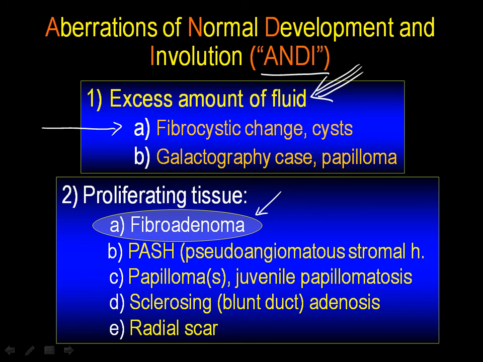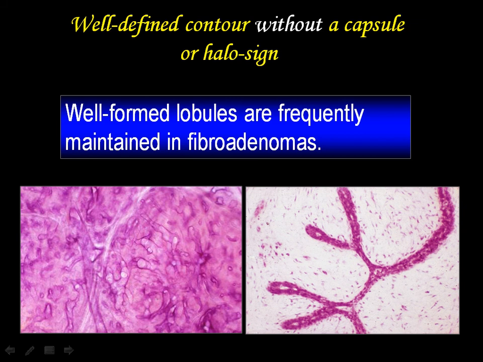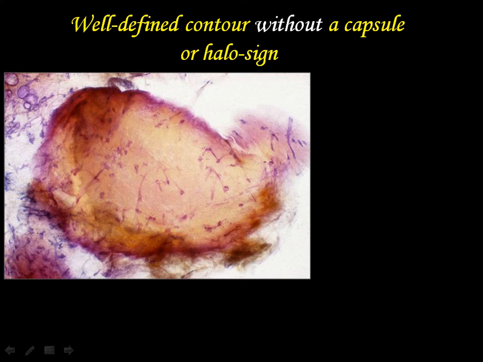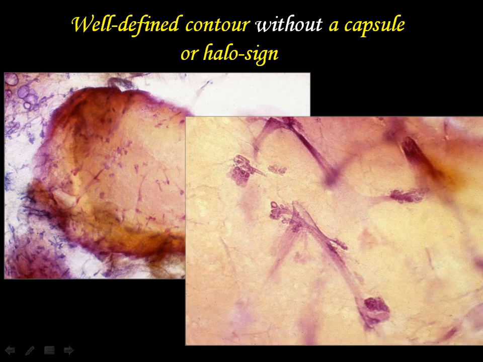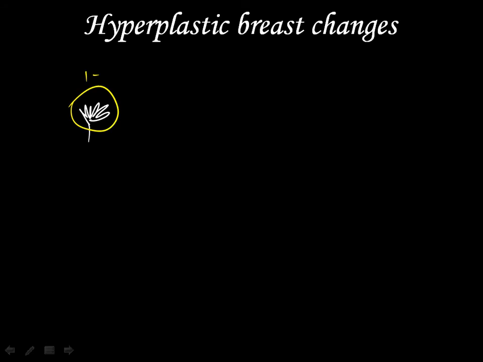Fibroadenoma is one of the hyperplastic breast changes where one of the basic tissue components — the fibrous tissue — proliferates. When we look at the conventional histology as well as the three-dimensional histology of a fibroadenoma, we see this extreme amount of intralobular connective tissue. The 3D histology image is very telling. All this yellow is the enormous amount of fibrous tissue that proliferated. So if we look at the tiny TDLU that used to measure 1 to 2 mm in size, the acinae are outlined with white lines, but among them there is a very important functional intralobular connective tissue. Whenever this proliferates to the extreme, then we get a tumor.